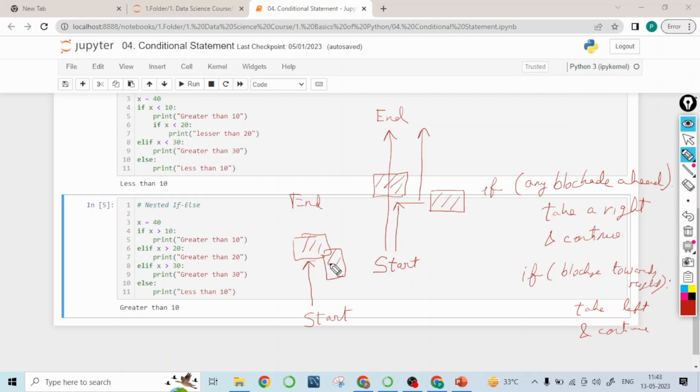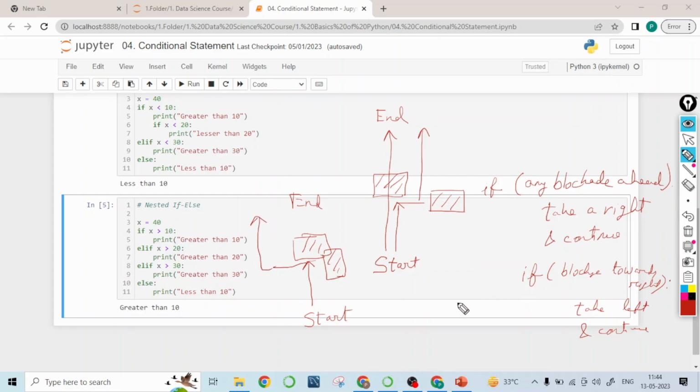So it moves forward, finds a blockade towards the front, tries to move to the right, where it also finds a blockade, and then it moves to the nested if condition. So it finds a blockade to the right, it takes a left, and then moves to the end.